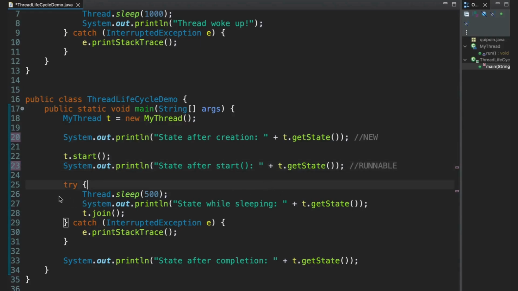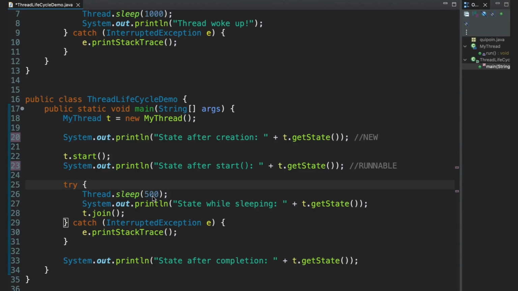Then we have our try and catch block. We use try and catch because Thread.sleep and join can throw an InterruptedException. Then we have written Thread.sleep(500). The main thread sleeps for 0.5 seconds. This gives the child thread time to execute and enter sleep.